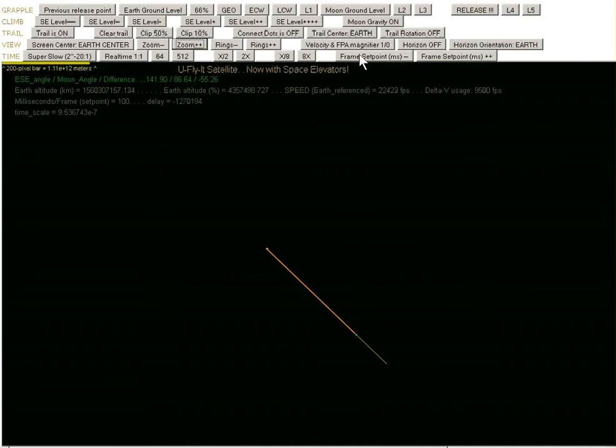I'll turn the horizon on. All right, and so that's the horizon and the nadir to Earth. I'll turn the velocity marker off, and that's right here.